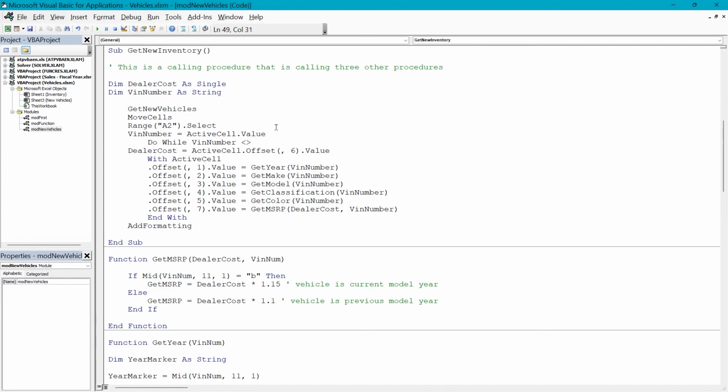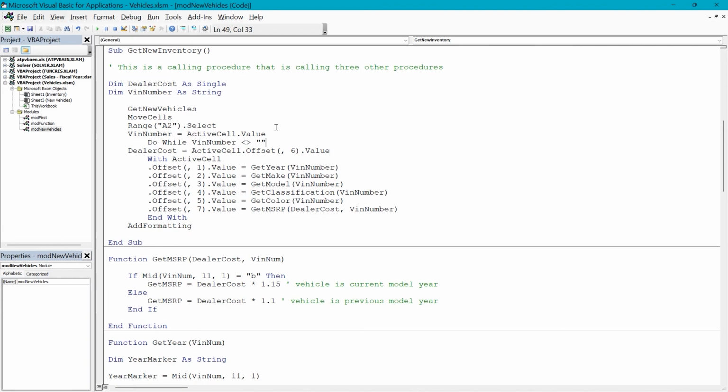Do while VIN number is not equal to, and we're going to put two double quotes to represent a blank. So it's going to run this loop as long as the VIN number is not empty. That's what we're saying to do there. It will stop running this loop when it finds an empty VIN number.